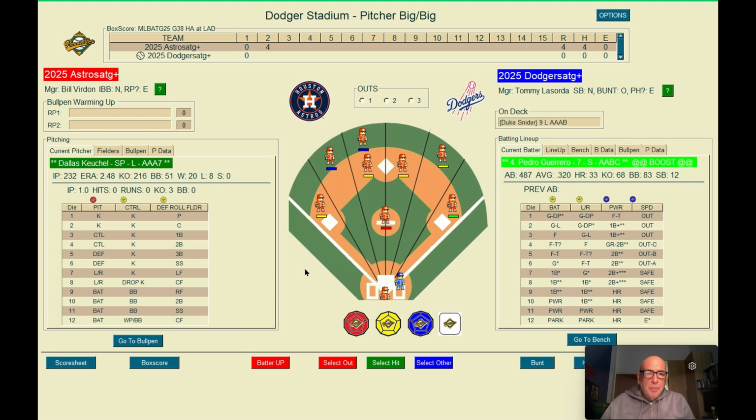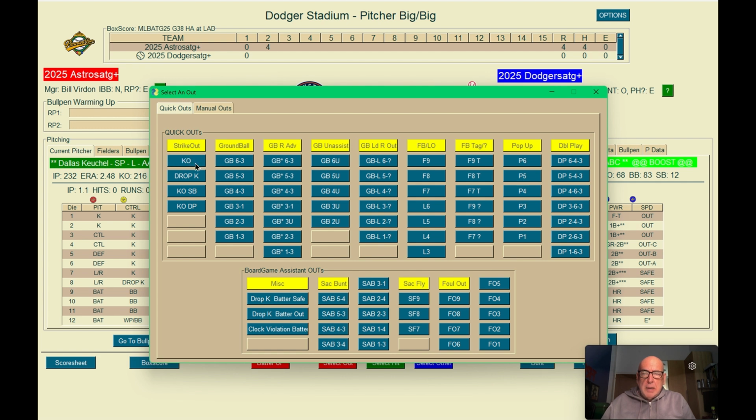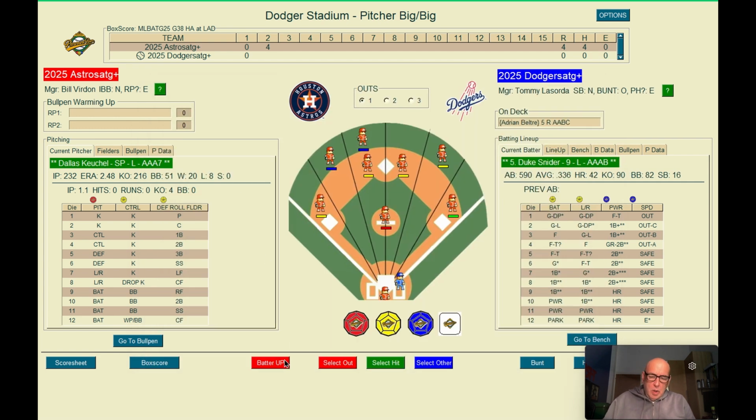Pedro Guerrero, he's a switch, as you can see, he's boosted for this game. 3-7, but not for this at bat because he struck him out. 1 down. Up comes the Duke. 3-1.